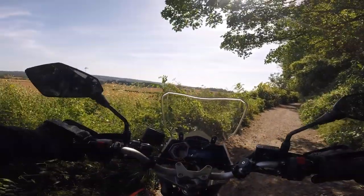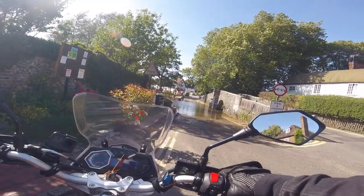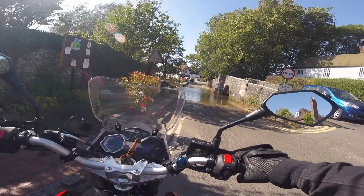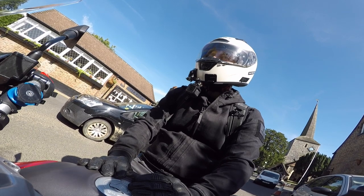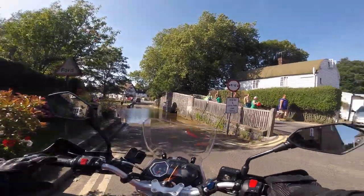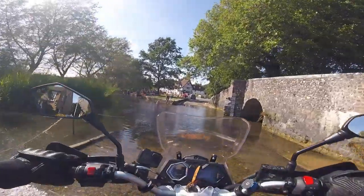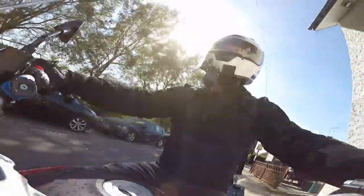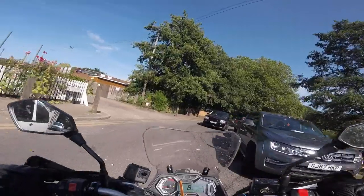I've had a lot of fun with this bike this afternoon. I'm on the way home and I'm in Eynsford — hence there's a ford here — and I'm thinking this is going to make an epic end to the video. On the other hand, if I drop the bike in a river I'd totally understand if the guys who lent it never spoke to me again. But the mark of a true adventure bike is a river crossing, and I owe it to my audience to test out this high-level exhaust. It's also 35 degrees and I'm boiling — so here goes. And there you have it — if it can go through a ford, it's an adventure bike. A two-and-a-half-thousand-pound adventure bike.